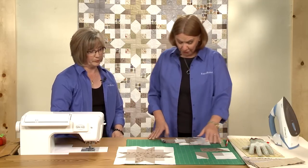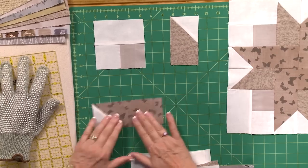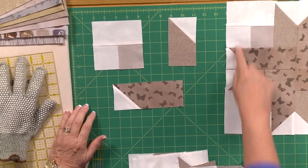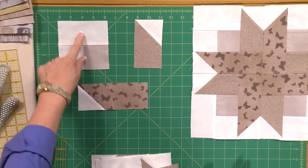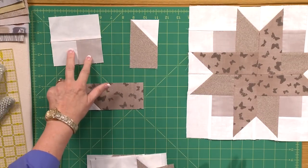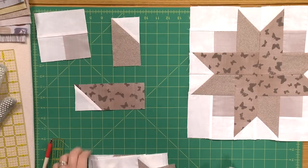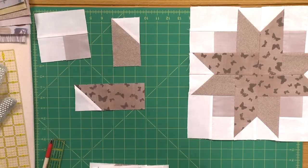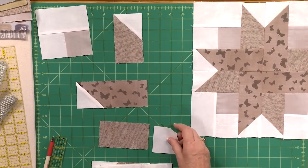Right. So for this block, you need 3 different units to make 1 quadrant. So this is just 2 squares and a rectangle. You join the 2 squares and then add a rectangle. And the other 2 are diagonal seams units. So you're going to cut, for this unit, rectangles and squares.